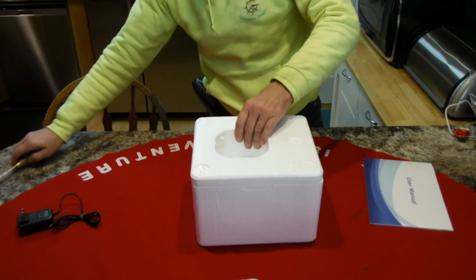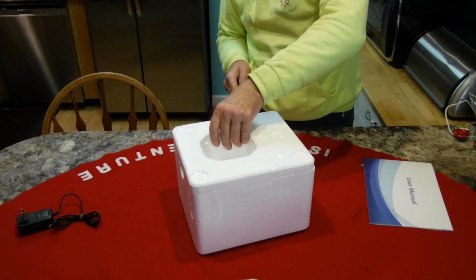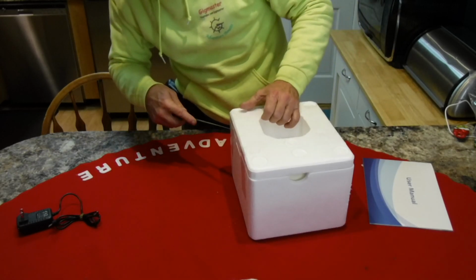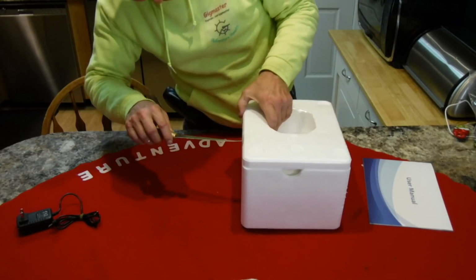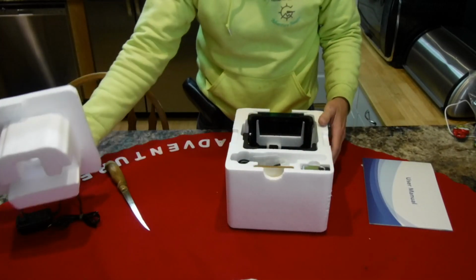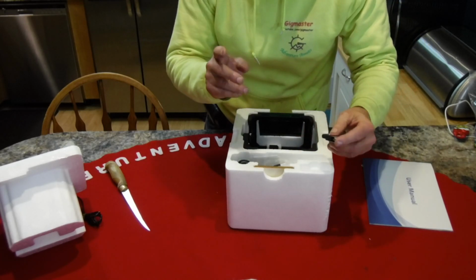I did bring a knife because I figured I'd have to cut some tape or something to get into it. So let's get that cut where we can get it open, hopefully. You know, they package stuff crazy this day and time, but alright, there we go. It's not a very big piece of equipment. I've been reading up on it.